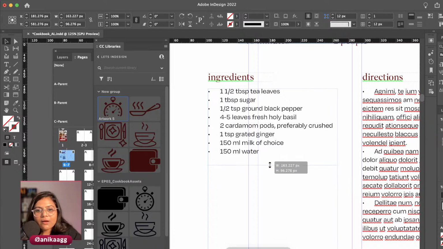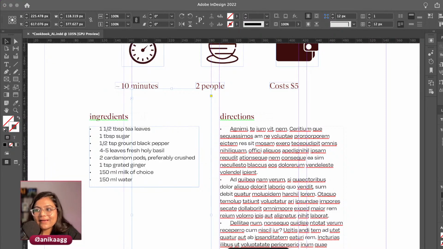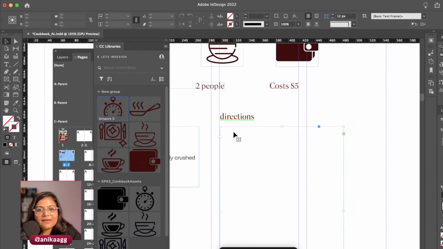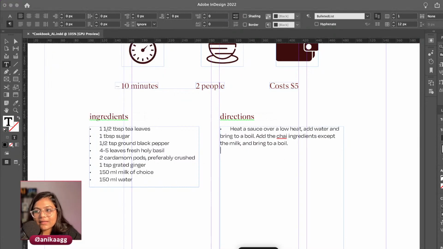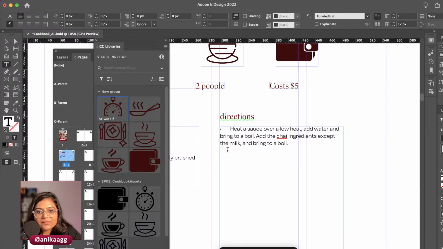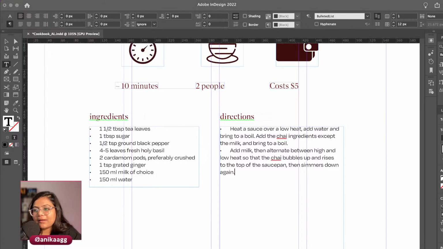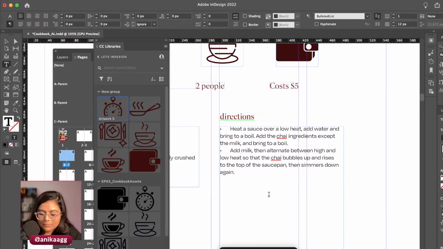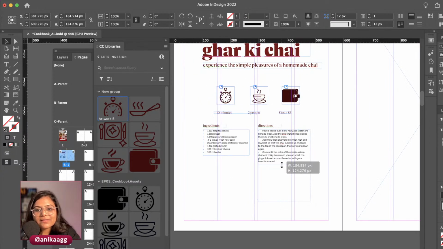And then I'm gonna bring this up just a smidge, and now I'm gonna add the directions, which is just the recipe. So now you have my chai recipe. I'm gonna copy this here and add it, and then I'm gonna hit enter so that I can add my second step, which is this guy. And then I'm gonna hit enter again, which is the third step, and I'm gonna bring it in. And now we have literally added our chai recipe right here.